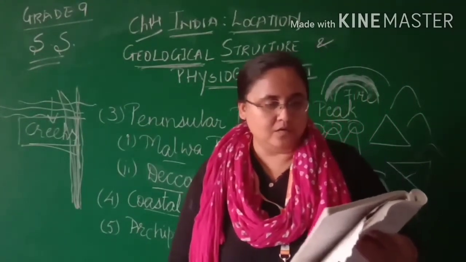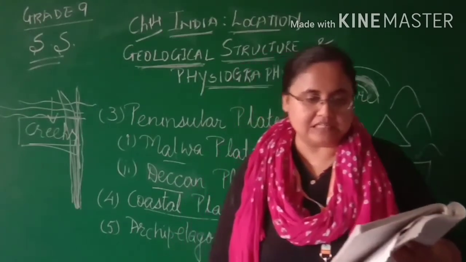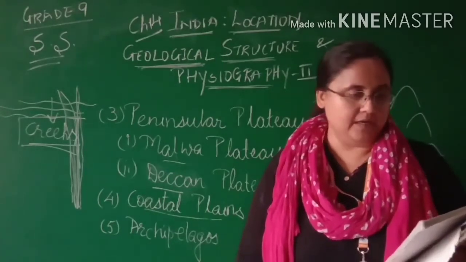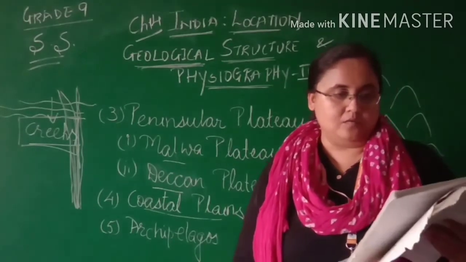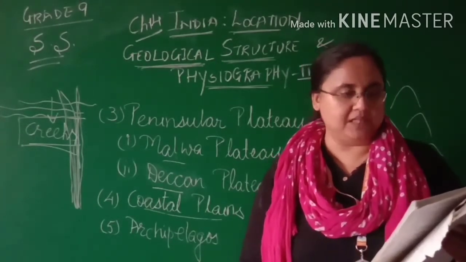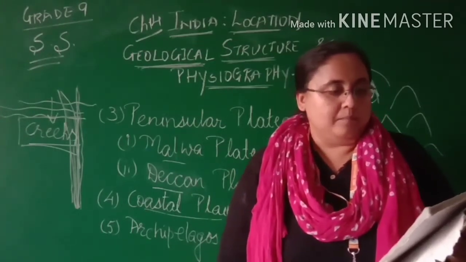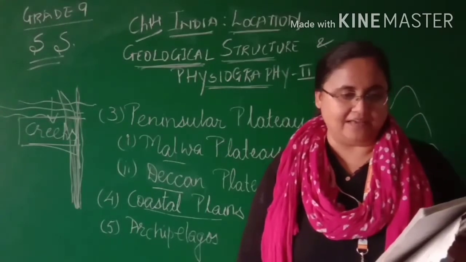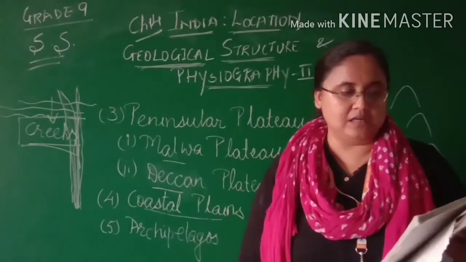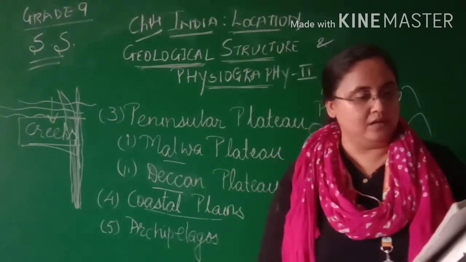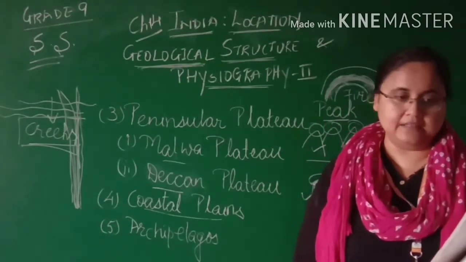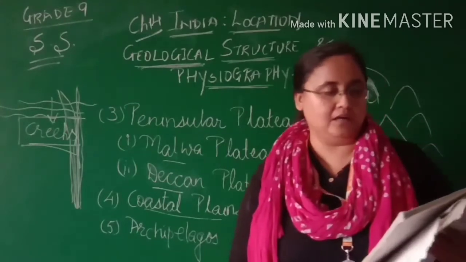Okay, now there are many natural ports on the western coast which include Mumbai and Marmagaon. Okay, this is the name of a place, Marmagaon. Backwaters have developed along the southern coast of Kerala, and these are known as Kyle in local language. Okay, so what is that? It is a coastal area in Kerala, and the name is Kyle.